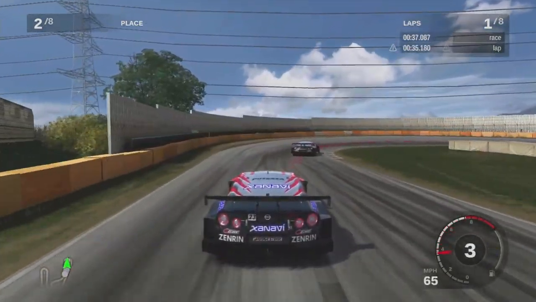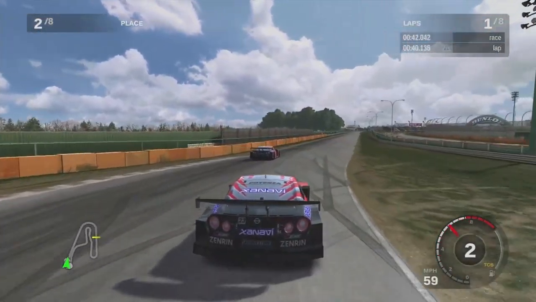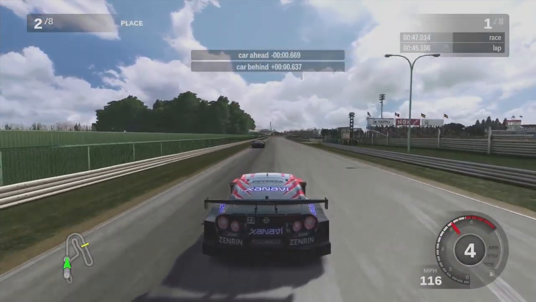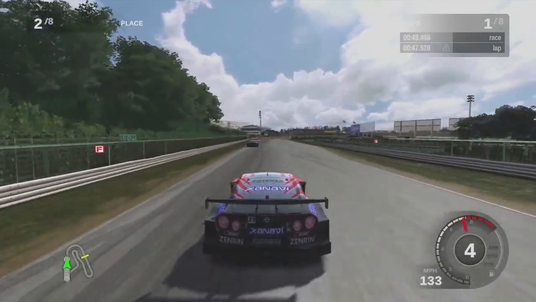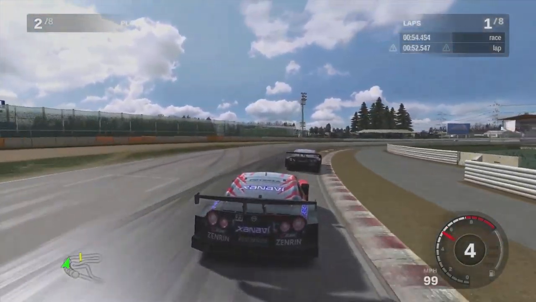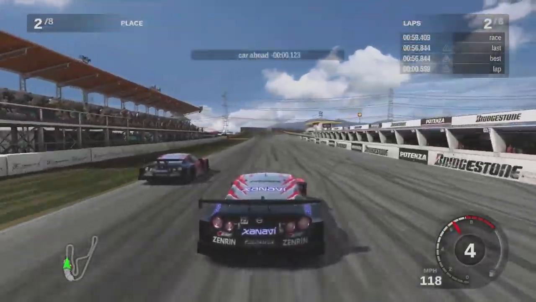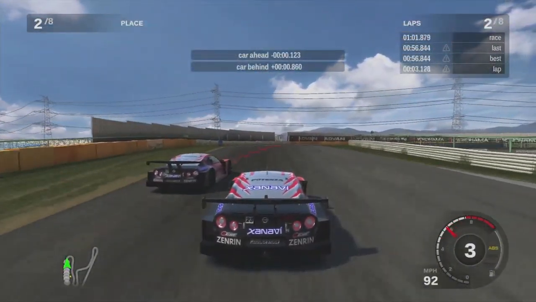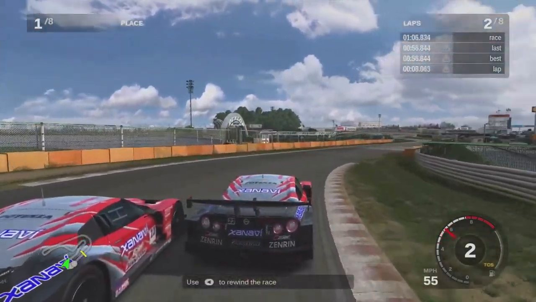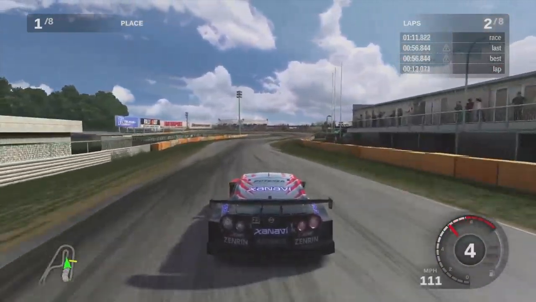I will admit, Tsukuba is not the ideal circuit for these cars. At all. This is too small of a track. Very nice. Come on. Ooh. Too close. Didn't like that. We got the blue GTR behind us as well. Zanavi seems to be like the title sponsor for this car.